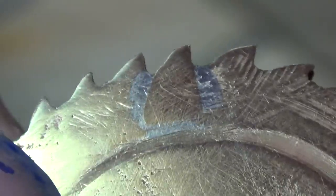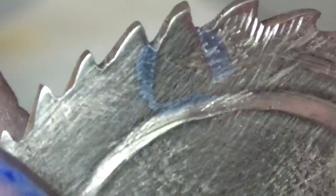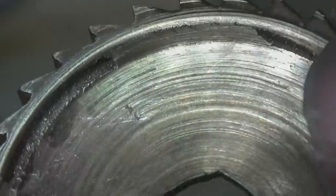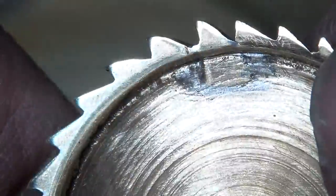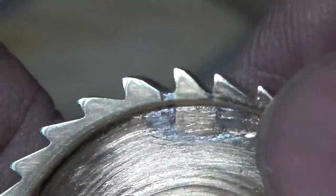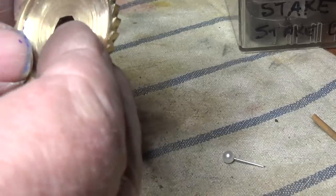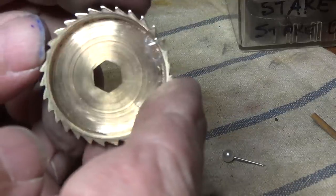Okay. There's the replaced tooth. Not completely blended in, but close enough the way it looks. And there's what I've left. Okay, so anyway, a little better tooth in there. I think it'll work a little better. Okay, now we've got this tooth replaced that I was kind of worried about. The wheel looks pretty good now.